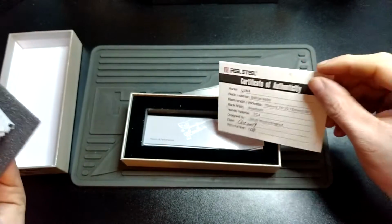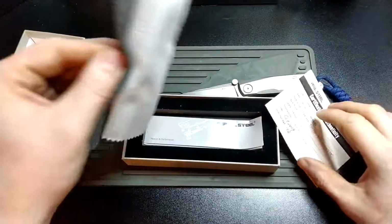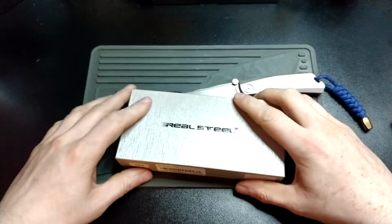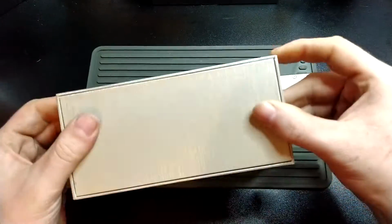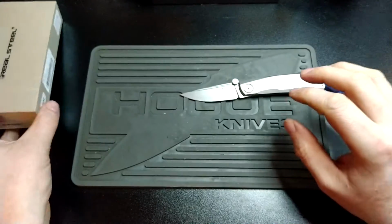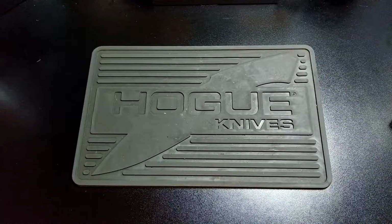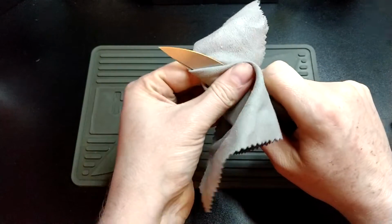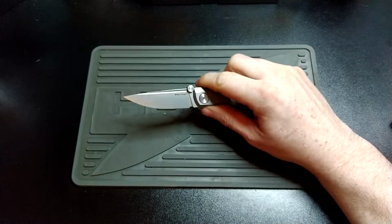They show you how to take it apart in there, which is great. You get your cool Real Steel cloth and stuff. It's great, you've got your nice red shiny stuff. This is a good package, high quality stuff. Really rate Real Steel's packaging there. Packaging aside, because 90% of people probably don't give a crap about that. They're just going to throw that away or put it on a shelf.